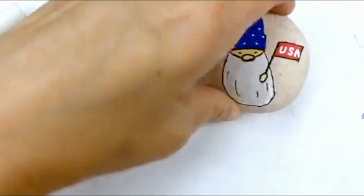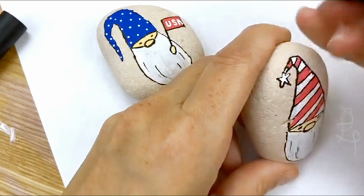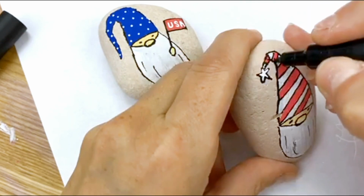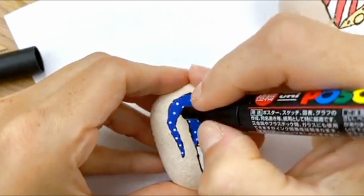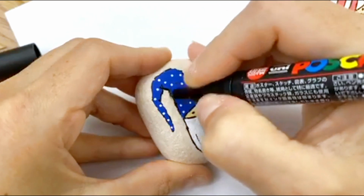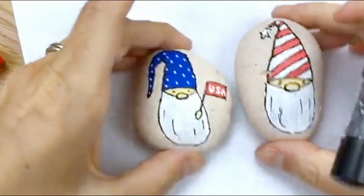I might have to put a red dot in the center of that. My A kind of closed on me there, but that's okay. That's easy to fix. So when you have your folds, you can see this one, since I have the lines on here, you can't really see the folds as much, but we can give a couple little accent lines for your folds in little Y shapes or little V shapes. On this one, you'll be able to tell more because there's no stripes. There we go. USA.